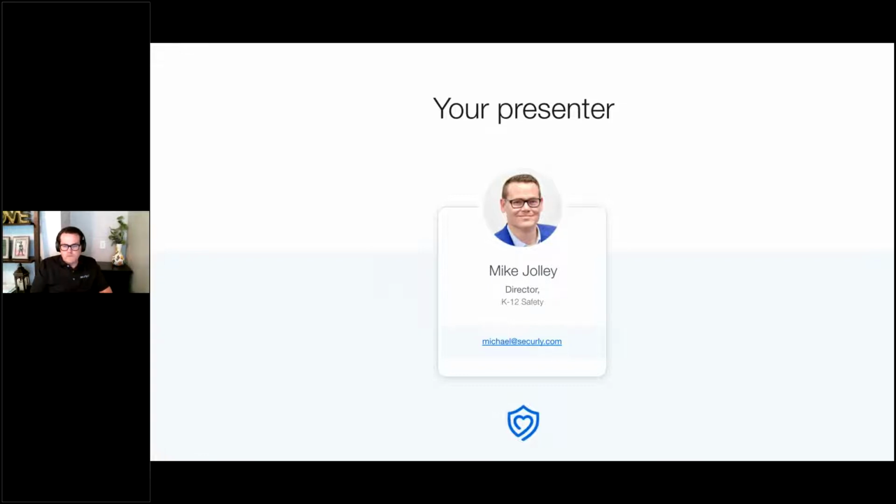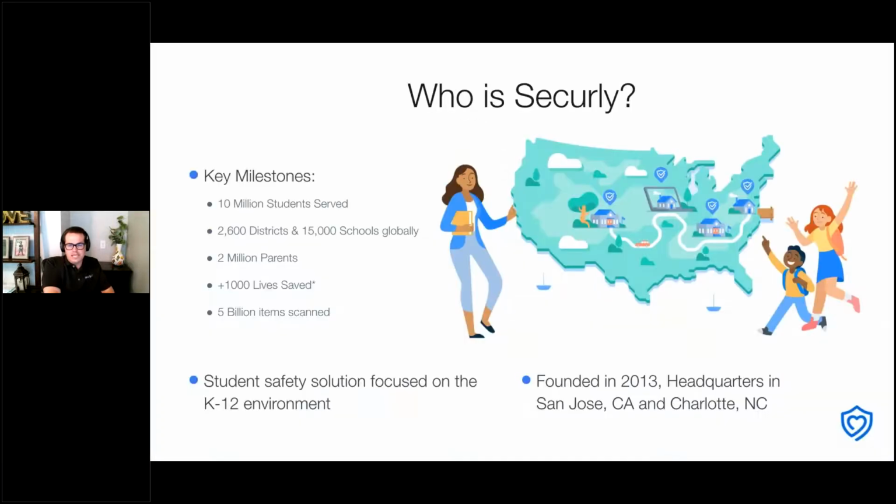We know from the CDC that suicide is now the second leading cause of death for middle and high school age students in the United States. We also know that cyberbullying is rampant, and we know that kids are spending more time than ever on their devices. So with all those things going on, we want to talk about how Securely can help and make sure we're maintaining student safety, and giving parents, teachers, administrators the tools that they need to keep kids safe and engaged.